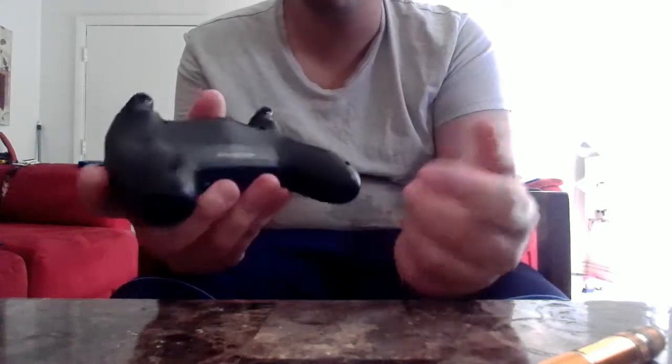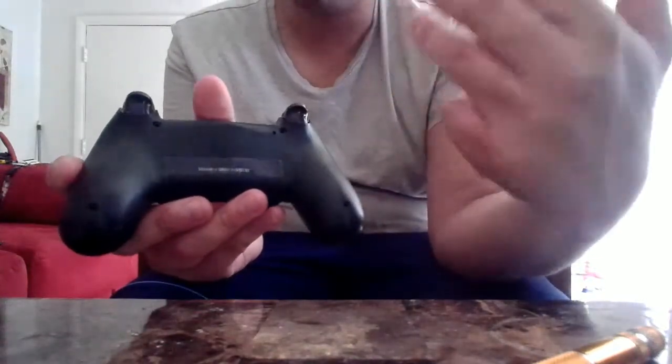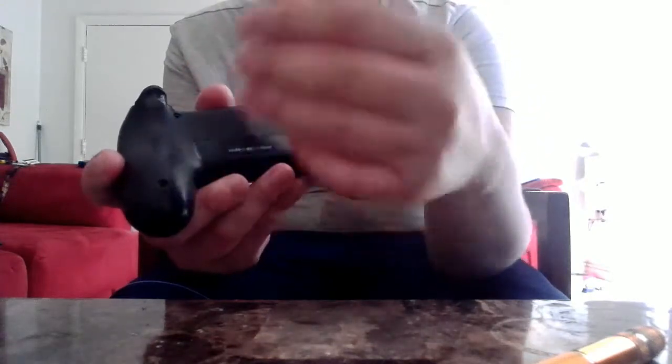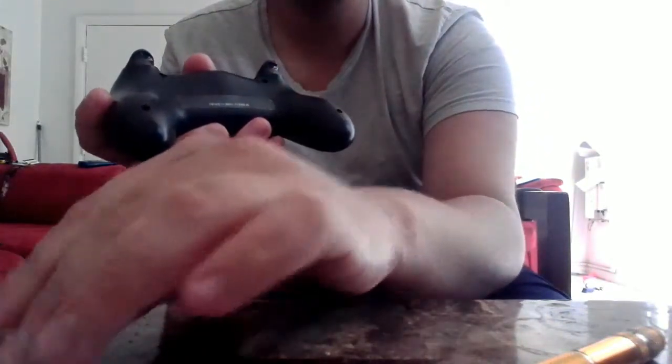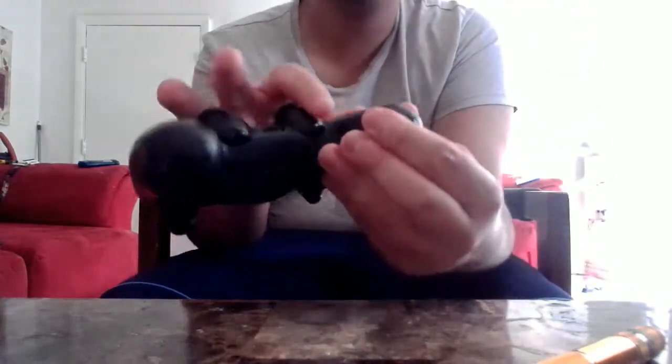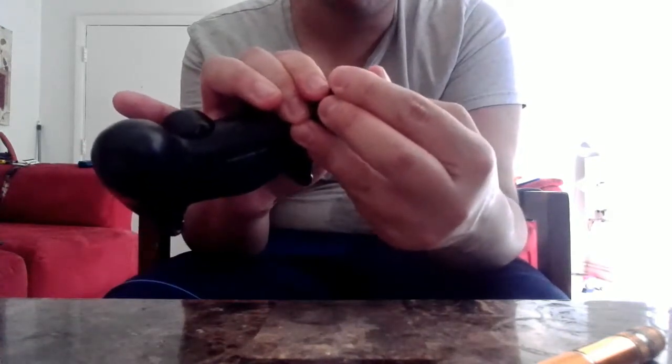So the first thing you need to do is take off all four screws. I've already done this to prepare for this video. But once you remove all of them, put them aside in, as I said, a lid or something, so you don't lose the screws, because each screw is necessary, and you don't want to lose them.